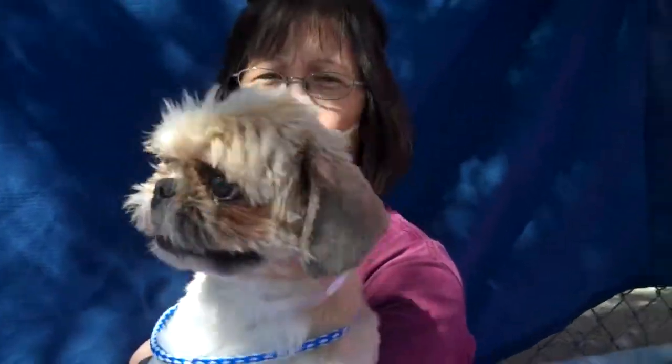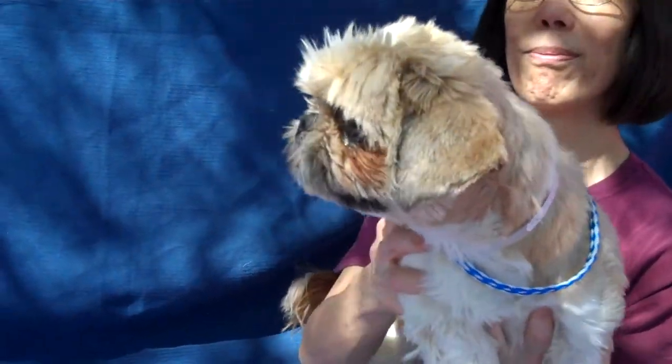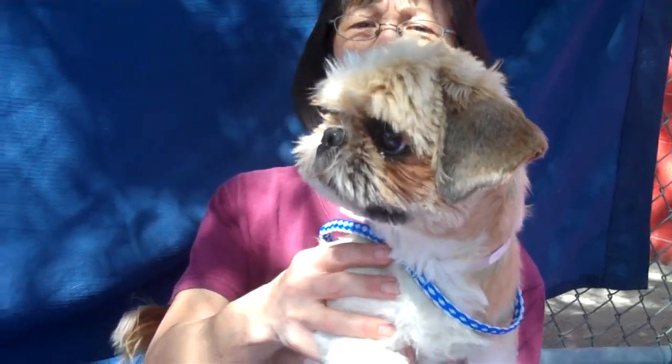As you may have seen, she has a cloudy eye there. I'm not sure exactly what the case is there, if she can see out of it or not. But it's definitely not an impediment or an impairment. She is going full steam. She's curious in everything that she sees.